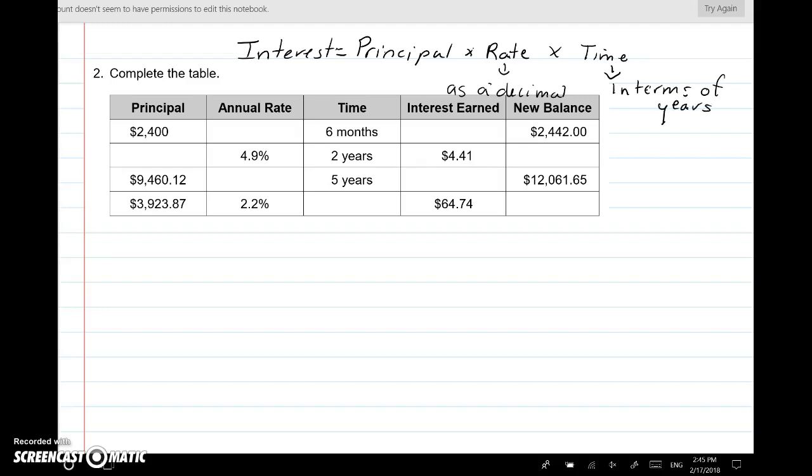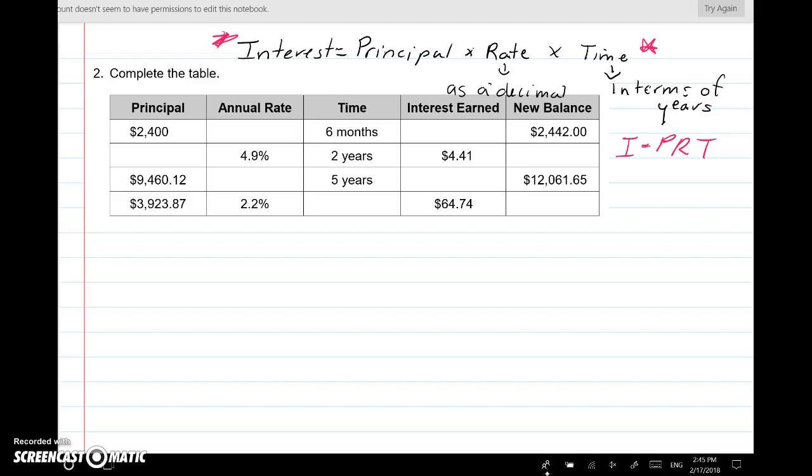And this formula here is what we're going to use for all of these problems. Sometimes you might see the formula simplified as I equals PRT. Interest equals principal times rate times time. Again, remember, if you want, memorize it, and then as soon as you get your test, put it down on top. You're more than welcome to do that. Okay, ready to jump into these problems? Okay, let's go. Let's look at this first problem here.